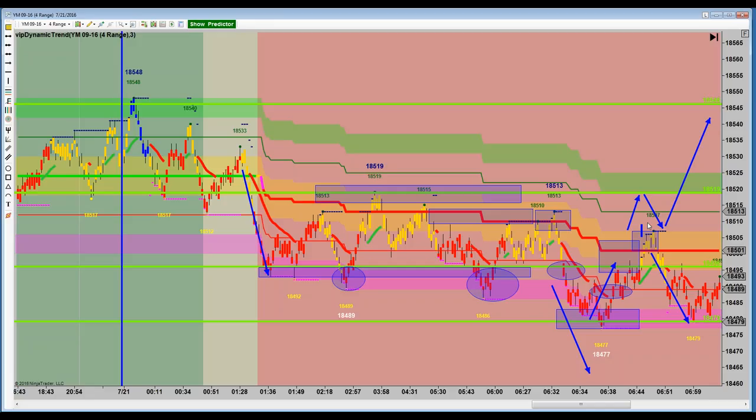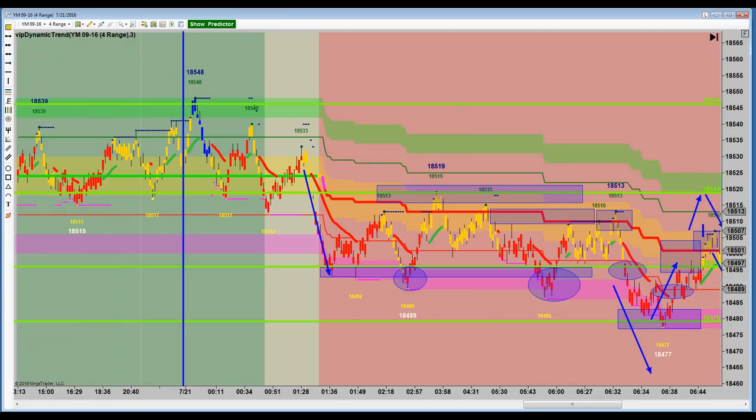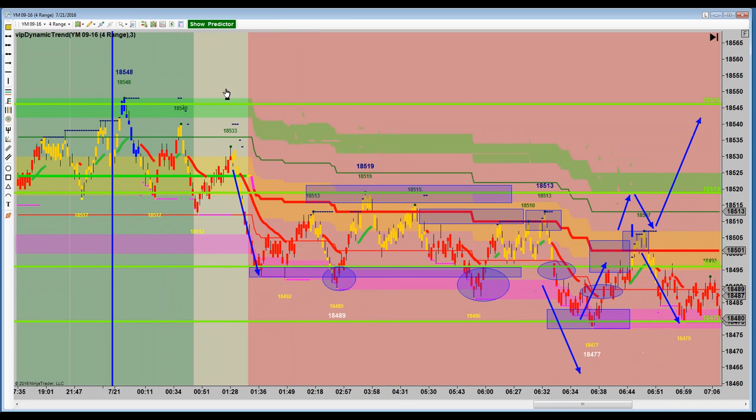Everybody see that? All right, I've blown a lot of time on this chart. What else do we want to see? Let's pull up some other before we run out of time. We're almost out of time. I've spent a lot of time on this. I'm sorry I went so much into depth. I hope this answered a lot of questions about how you deal with choppiness at the open.